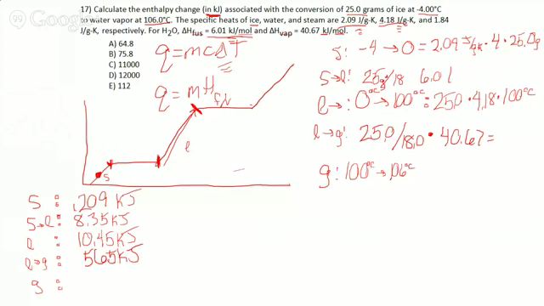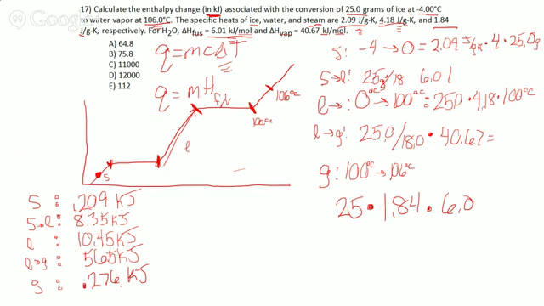And now I'm at this point. So now I'm at 100 degrees Celsius, and I got to heat up this gas until I get to 106 degrees Celsius. All right, so now I go, all right, well, again, it's going to be an MC delta T. So I got 25 grams times specific heat of steam, which would be 1.84 joules per gram degree Kelvin, times change in temperature, which would be 6 degrees Celsius, and I get 0.276 kilojoules.